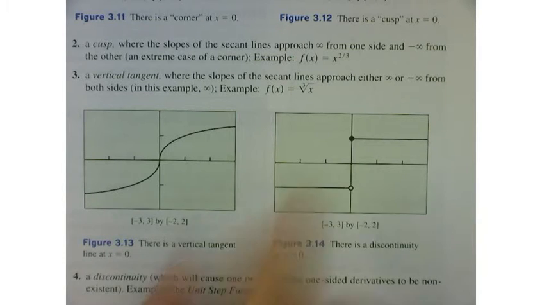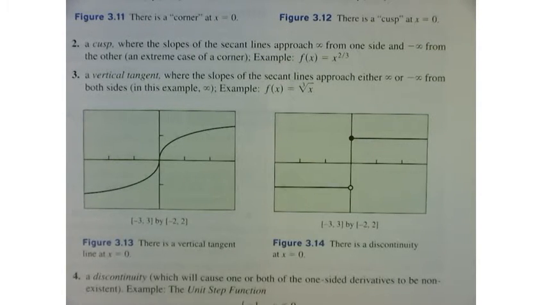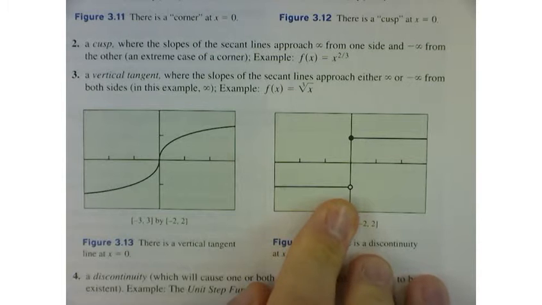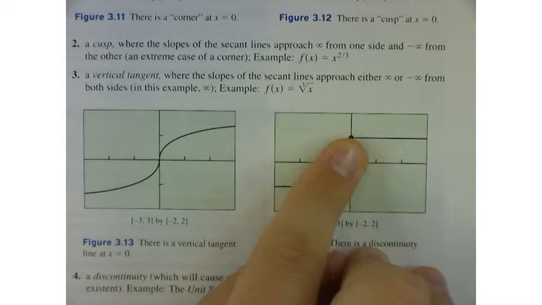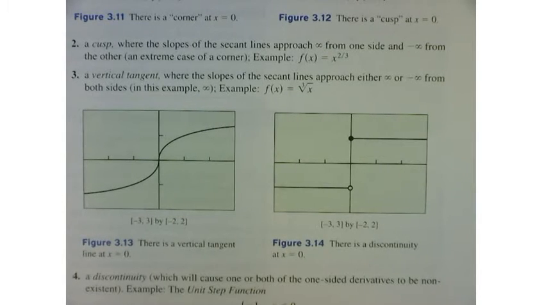In the fourth example here, I have a discontinuous function. I can take what we call a one-sided derivative. In other words, I can figure out what the tangent line is here as we approach 0 from negative infinity. However, when I approach 0 from positive infinity, I'll get a different answer. In this case, I wouldn't. I'd get the same answer. The slope is equal to 0. Which is the derivative. But it's not a two-sided derivative. The most common application for this is like a unit step function or a floor and ceiling function or the greatest integer function.